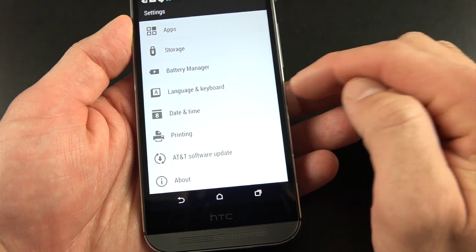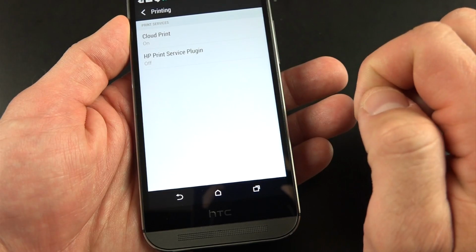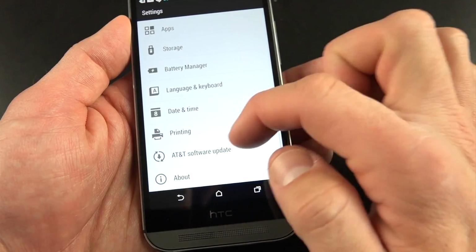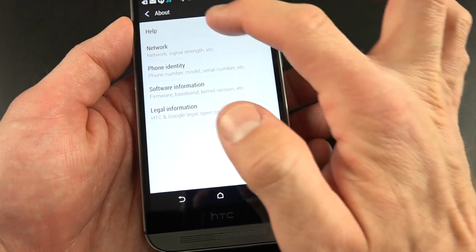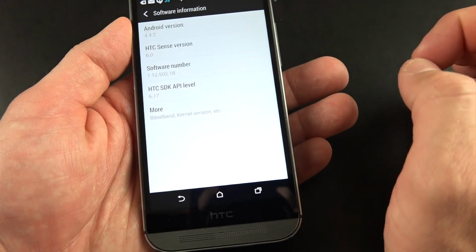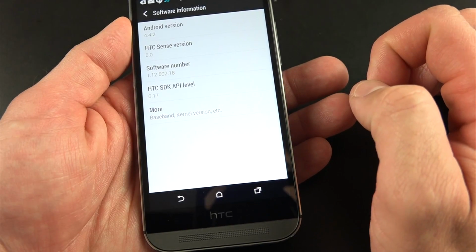And we also have our language and keyboard settings, date and time, printing options, so we can see our printing profiles. I have Cloud Print and HP Service plugin, AT&T software updates, and we also have About, so you can see exactly what's going on with this device. So we can see software information, we can see HTC Sense 6.0 as well as Android 4.4.2.